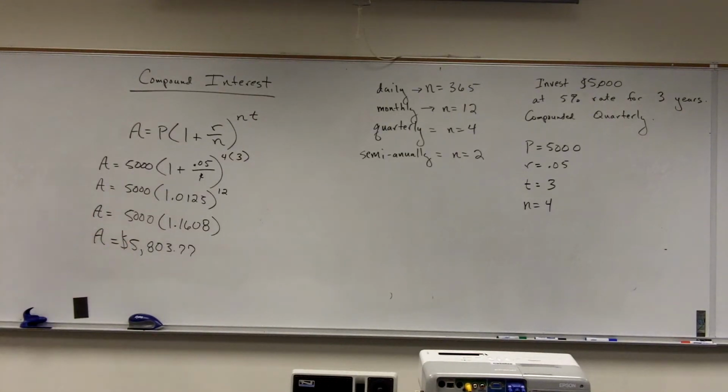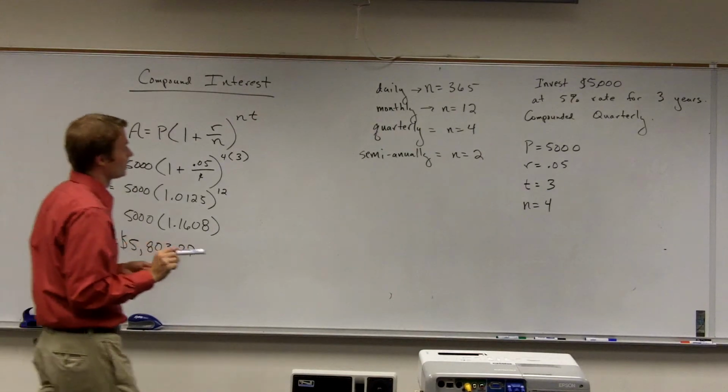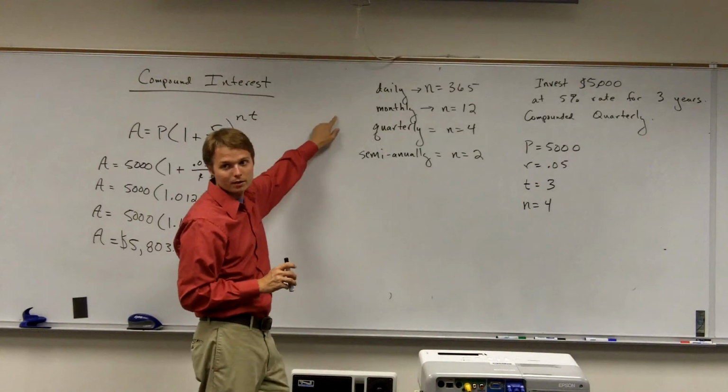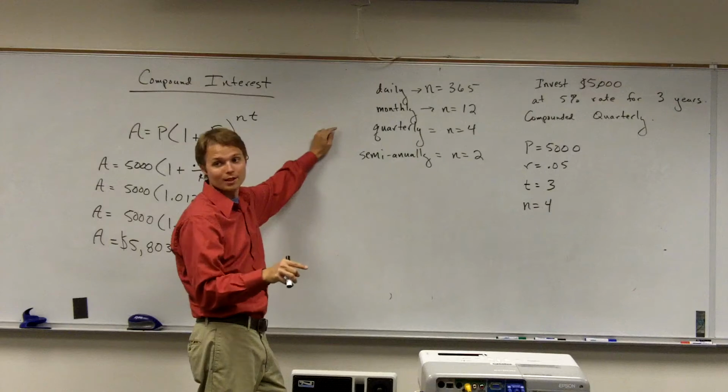So what's convenient about knowing this is if you're looking at 2 banks and one of them compounds semi-annually, one of them compounds quarterly or whatever, they have different rates, you can compare like, oh, this one has a better rate but it doesn't compound as much. This one has not as good of a rate but it compounds daily. Then maybe you end up getting more money off of the lower rate. So sometimes you'll surprise yourself. Now the question is, what if I try to trick the system, right? And I said, well, I know the more that I compound, the more money I make, right?